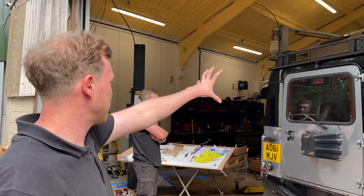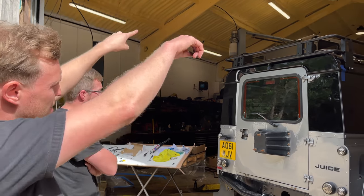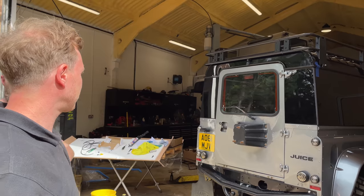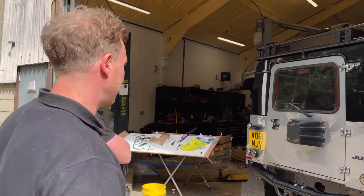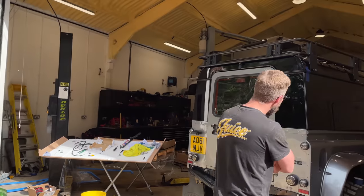Back together. Still got the rear to do. Yeah. But let's let that dry up, go for some food, then we can put the finishing strips down. And get it out in the sun, do the rear. Get it out in the sun, clean it. And then we're done on the panels.